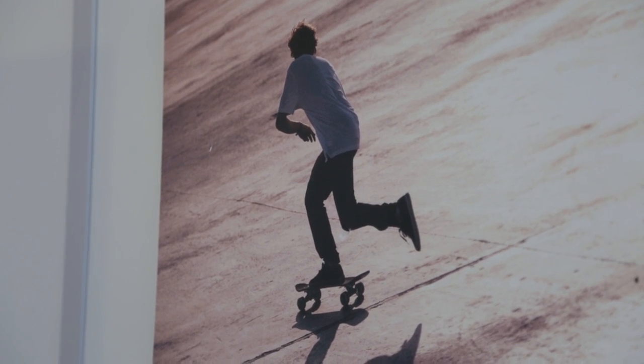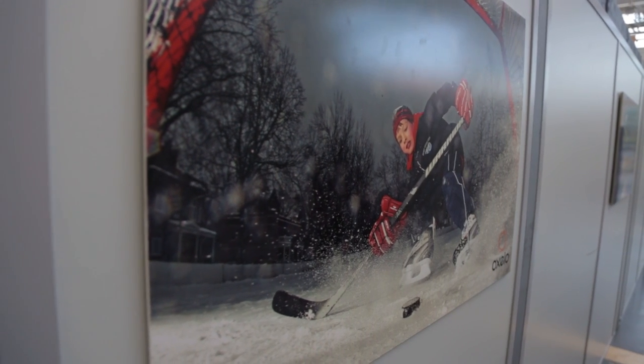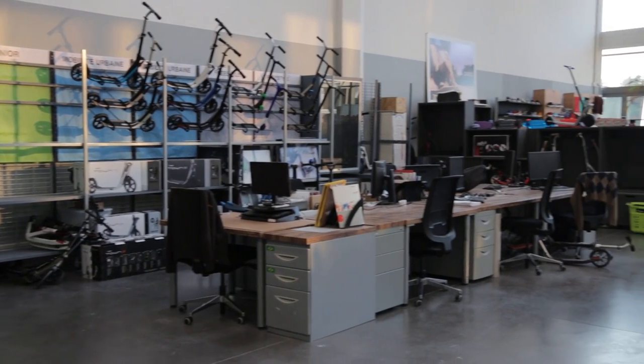And because of the section of the company we're in right now, specifically ice hockey, the way they want to do that is through innovation and reducing barriers. Barriers such as the cost of the equipment, all of us can relate to that. But most importantly, they don't want to reduce the quality, but they're finding new ways of being able to reduce the cost, such as innovation.